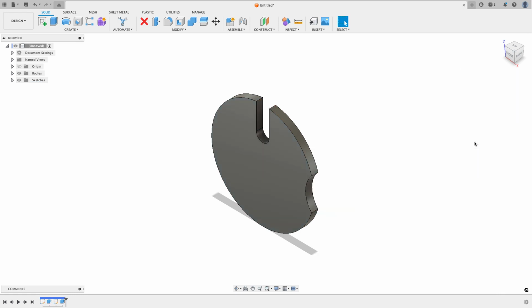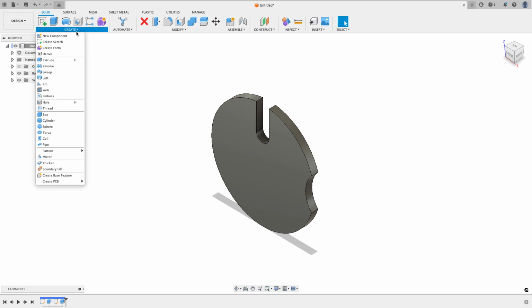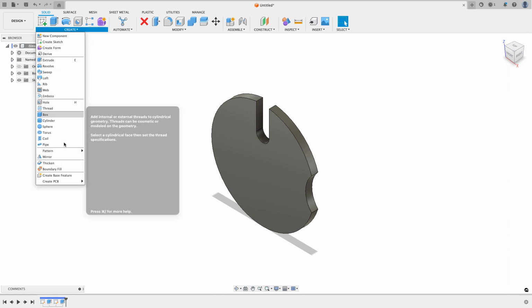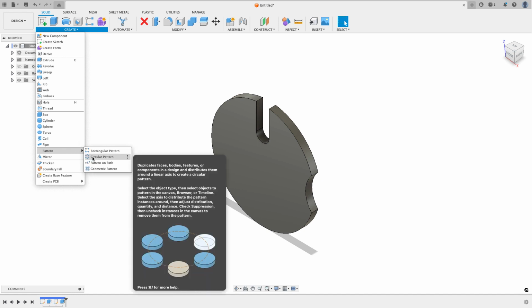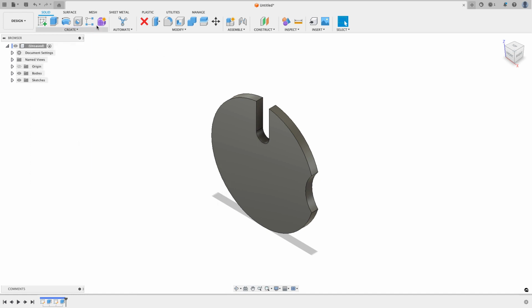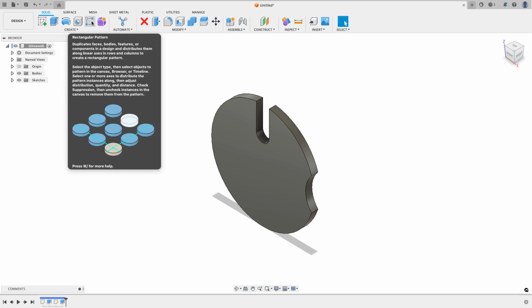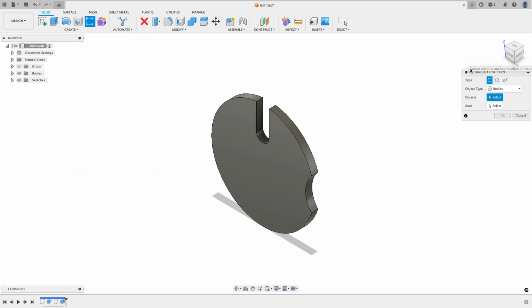So that was pretty simple. We just drew two little sketched objects, I should say, and then we extruded them through to get us our features that we want. Now I need to pattern those around, and I can certainly go to the create menu and choose the pattern and then go to the circular pattern flyout. But what I often like to do is just grab the rectangular pattern that's on my toolbar. And the reason I do that is because now you can change the type within the command. So it's easier for me just to click on the toolbar and then choose circular instead of going through the flyout menus to get there.